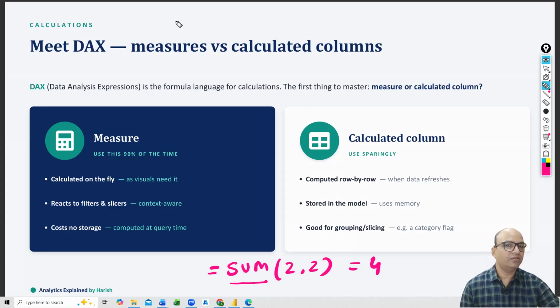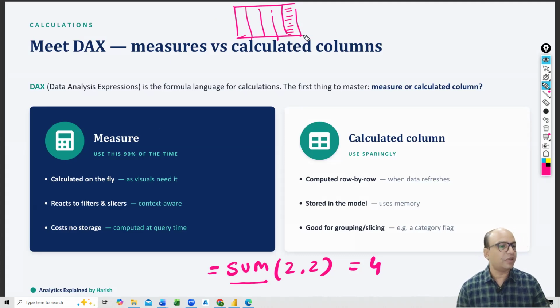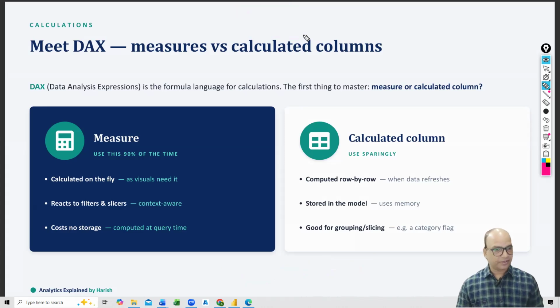Let's say that you have a table and there are several columns, and you want to create a new column here. Then it will be working for all the rows, correct? So it is taking the space. So it is increasing your data model size. Hitesh, correct me if I'm wrong. No, sir, correct. Subhash? Yeah, it is right.